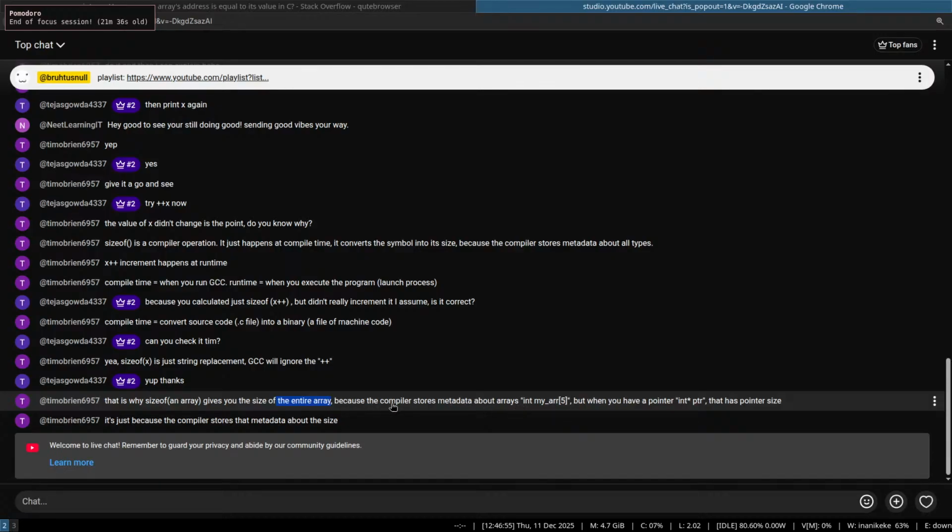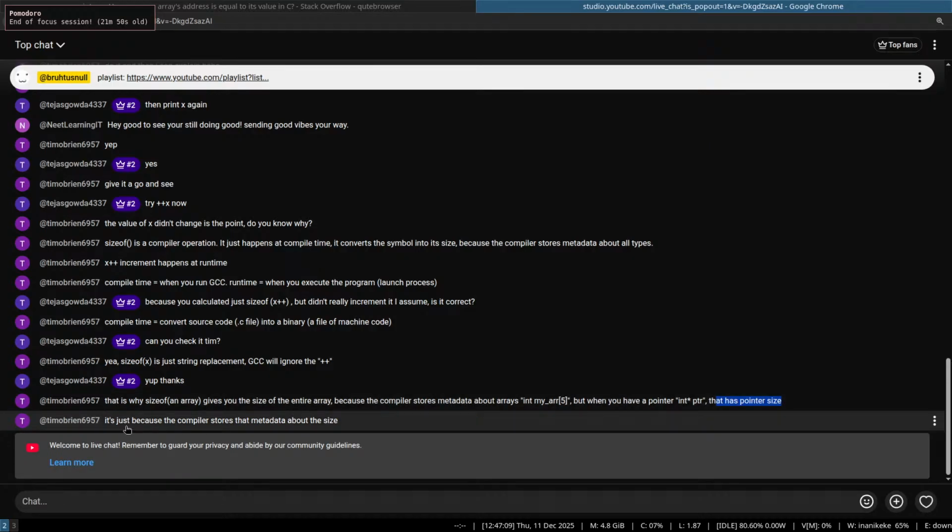When we have a pointer, it has pointer size, just because the compiler stores that metadata about the size.